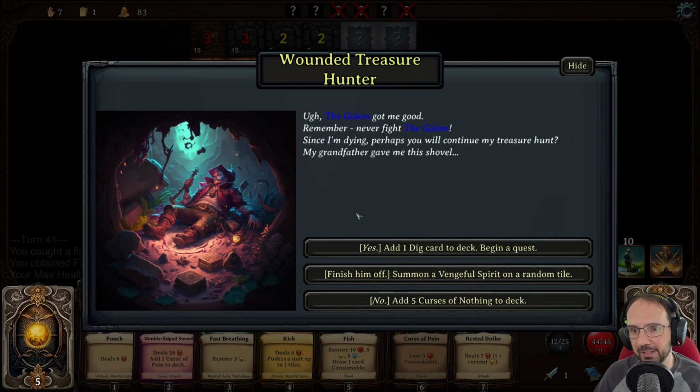Ugh, the golem got me good. Remember, never fight the golem. Since I'm dying, perhaps he will continue my treasure hunt. My grandfather gave me this shovel. Yes, add 1 dig card to deck and begin a quest. I've never had a quest before. Finish him off, summon a vengeful spirit on a random tile. Why would we want to do that? Oh no, add 5 curses of nothing to the deck.